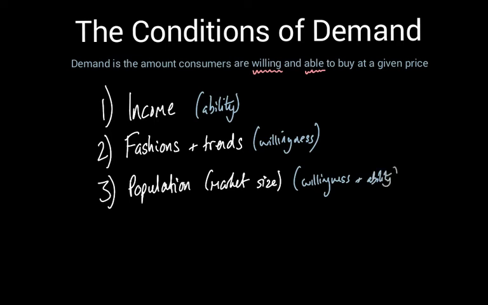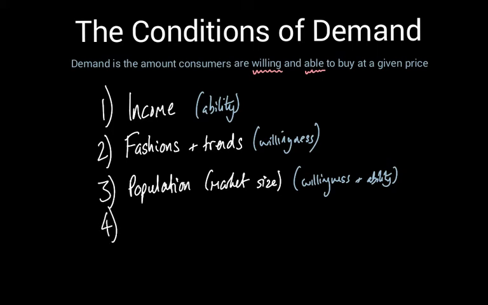There's a bit of an assumption with some AS pupils that you've got to talk about the size of the national population here. That's not actually true. It's much better to think about it as the market size. For instance, if there was a new housing development in a town or something like that, then that would be considered to be increasing the population of that town. It doesn't have to be on a national level.